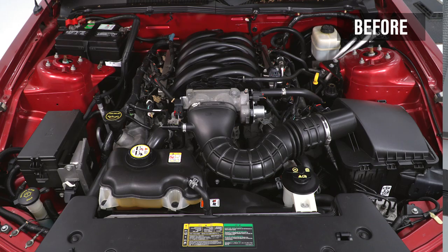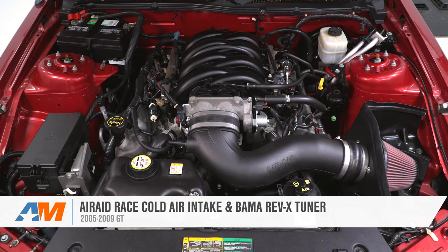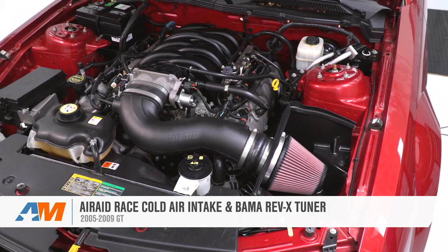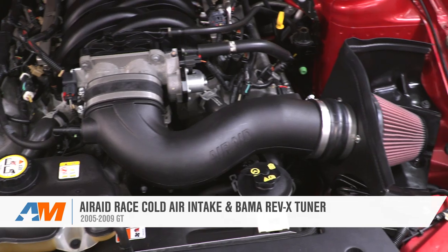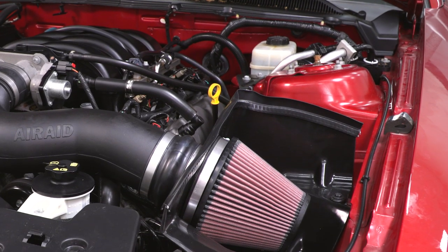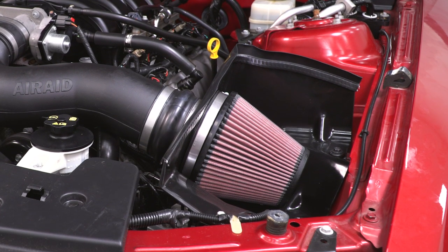That's gonna wrap up my quick overview and install for the Airaid Race Cold Air Intake and BAMA Rev-X by SCT Tuner Combo Kit with two custom tunes for the 05 to 09 GT. If you wanna pick it up for your early S197, you can do so right here at AmericanMuscle.com.